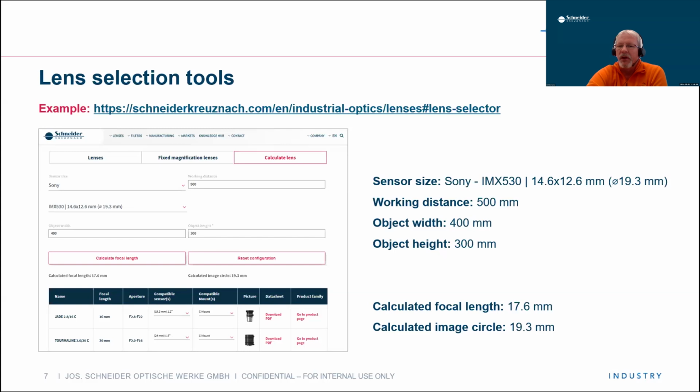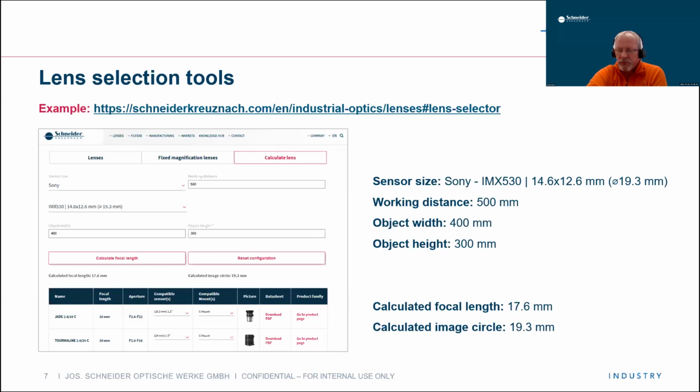So what can you enter in such a tool? Typically, you can choose a sensor, you can input a working distance, and you can input information about the object. For this example, object width and object height.